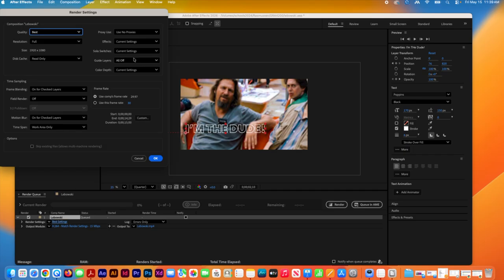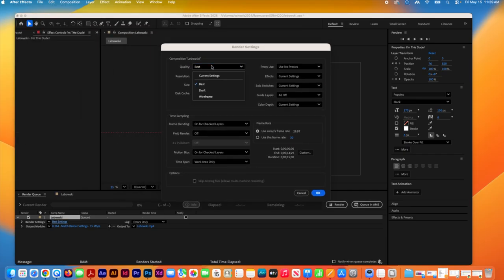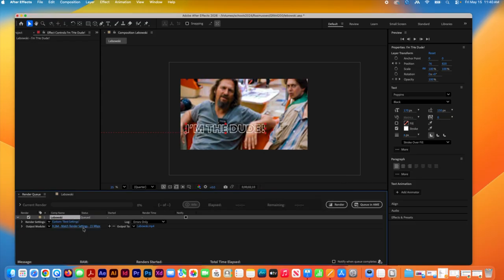The best settings, if we look at this, okay, best usually takes longer, but if you want the best resolution, you'll use that. Full resolution, you can do it smaller if you want it to render quicker, but it's only 15 seconds. So, and that's the correct size there. All right. And everything's set up correctly here. You probably don't need to change anything there. And I want to go here.